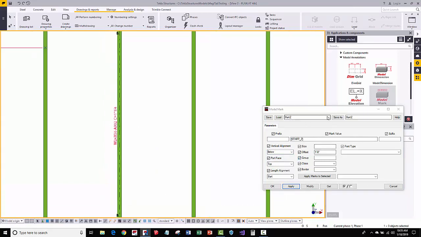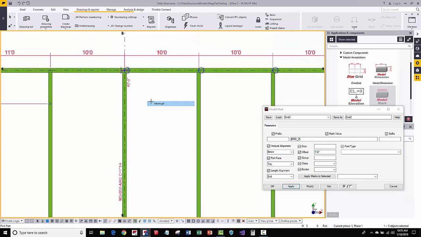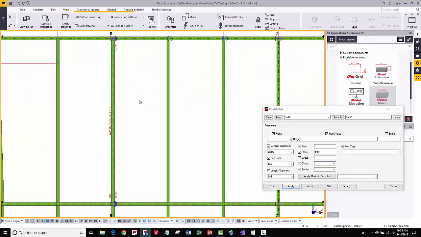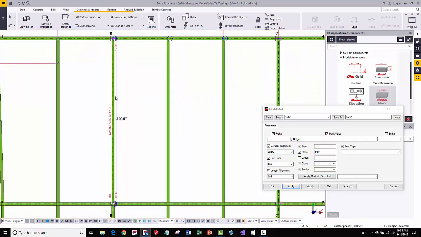Well, let's say, what about the NZ? So let's do NZ, load that up, and then let's say that we want that to also be below. We'll press apply, and then we'll just activate this, and then there we go. Now you can copy these around. These are basically associated to the part, so you can copy them, or there's a mass applicator here.